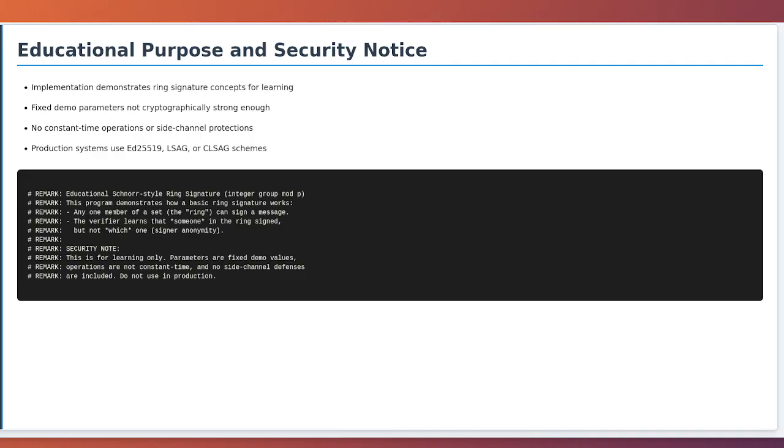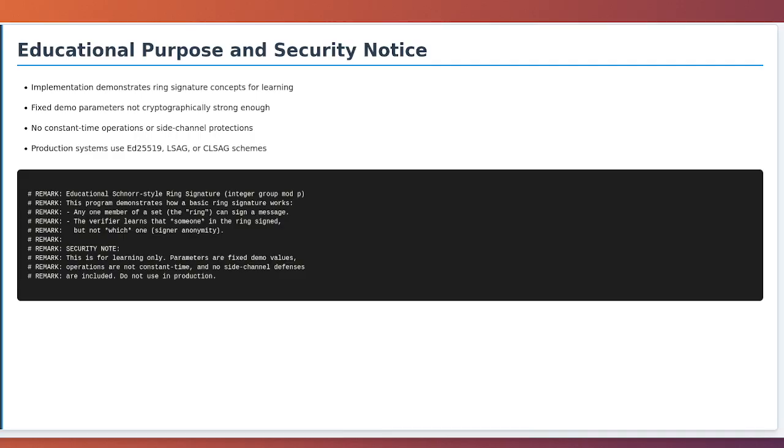There are no defenses against cache timing attacks, power analysis, or other side-channel attacks that real cryptographic implementations must protect against. The comments also mention that production systems would use well-reviewed elliptic curves like Ed25519, which offer better performance and stronger security guarantees than the integer arithmetic approach used here.